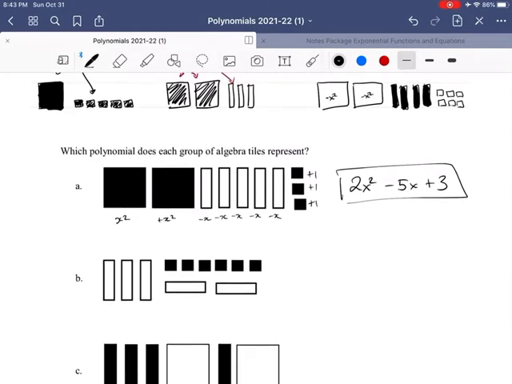In this case, the orientation of some of the things are different, but they're still the same thing. Negative x, negative x, negative x. We have another negative x, we have another negative x. So in total, we've got negative 5 of them, and we've got plus 1, plus 1, plus 1, plus 1, plus 1, plus 1. So negative 5x plus 6.